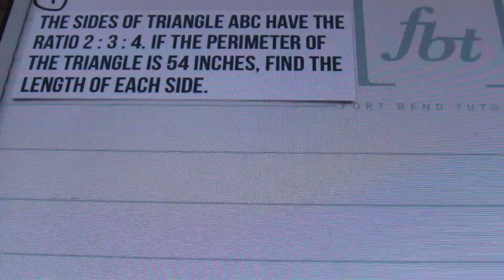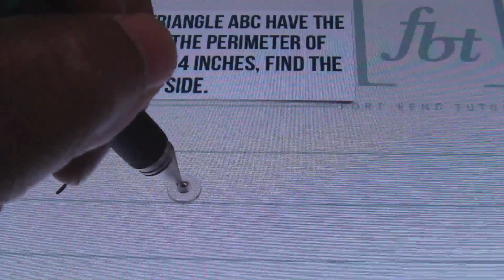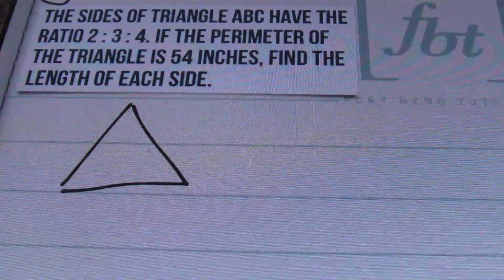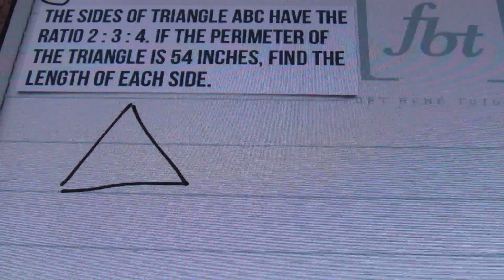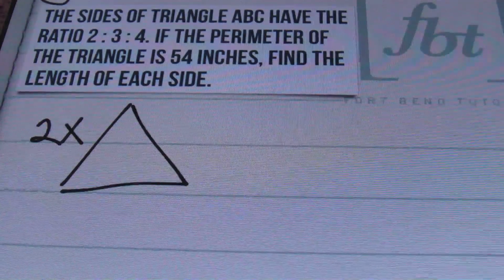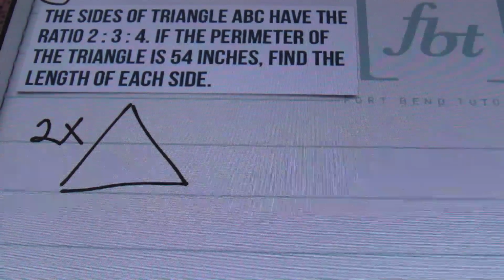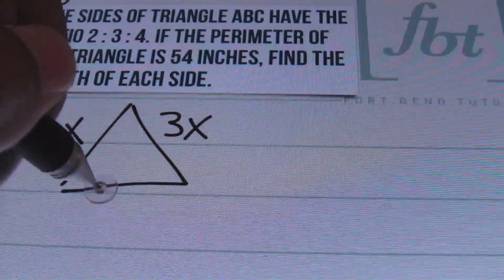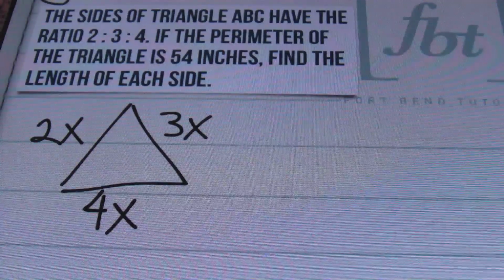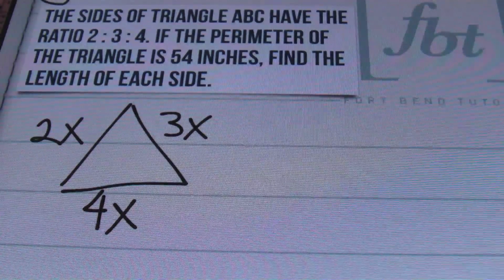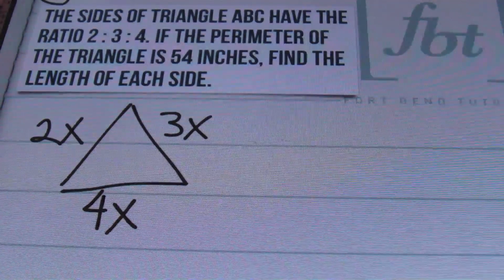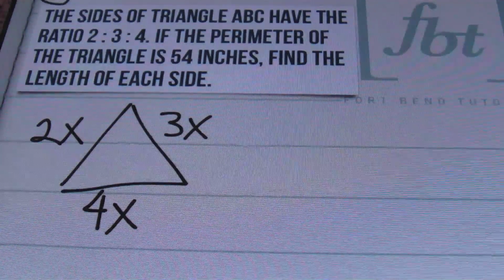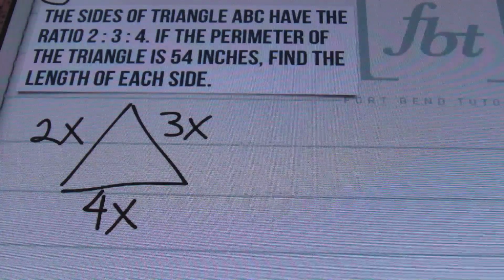So what we'll do first of all is go ahead and draw our triangle. Okay, and setting this up, we'll set it up with sides that have a ratio of 2 to 3 to 4. So I'll say that 2 times that scale factor is going to be that side, and I'll have this side as 3 times the same scale factor, and then I'll have this side set up as 4 times that scale factor. Alright, so when things are in a ratio, they're all multiplied by the same scale factor. So this is showing that it's going to be 2 to 3 to 4, and that's the ratio that they are expecting us to have.